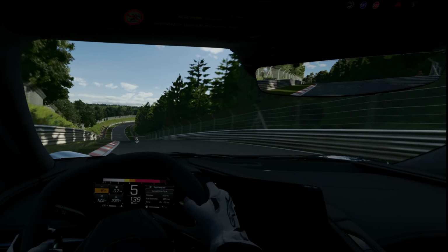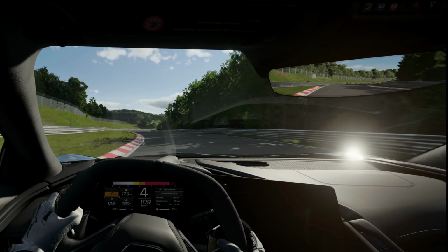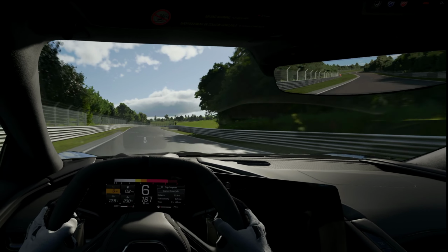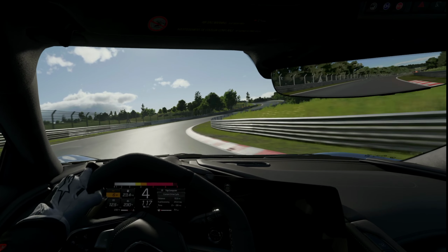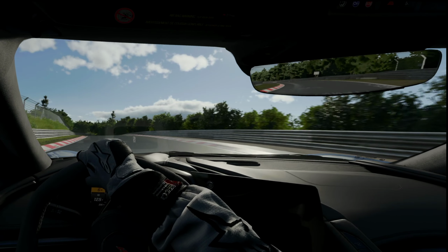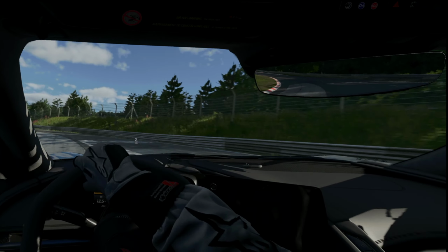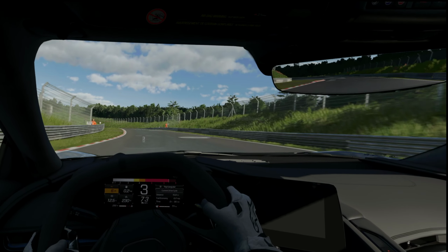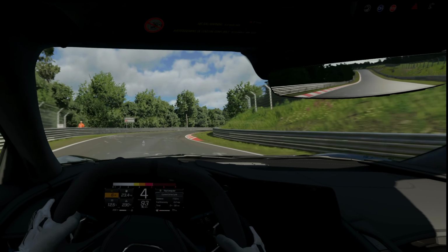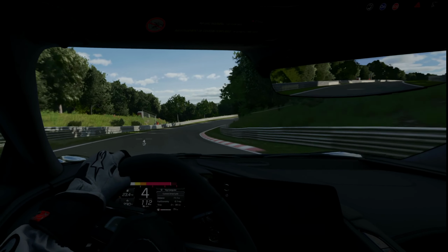This is pretty nice, though. This controller, man, is definitely... Gosh, this controller has me wanting to play a bunch of these PlayStation games now, because the haptics feel so much better. You can feel all this stuff so much better now, and it feels more refined. Now I finally understand what people are talking about with the haptic feedback, because this controller really does intensify the feelings of the haptic feedback to the point where this actually feels good.